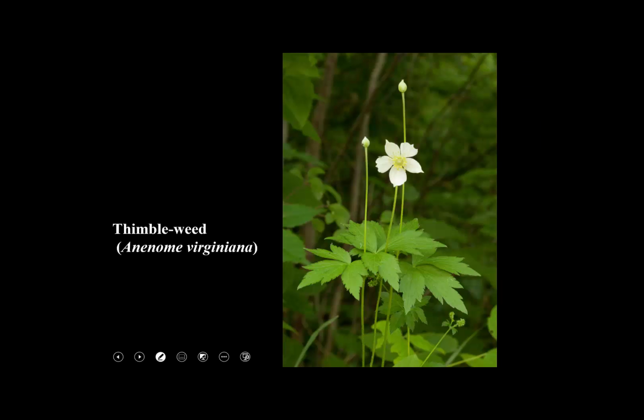Here's a plant called thimbleweed, and it shows the compound leaves, which is a common-ish feature in the buttercup family. It shows the 5-part radial symmetry of parts that are inserted separately, and maybe you can make it out, there's a whole lot of stamens there, spirally inserted, and a whole lot of carpels. Thimbleweed is named for the thimble-shaped receptacle that has a cluster of achenes on it, looking sort of thimble-y.